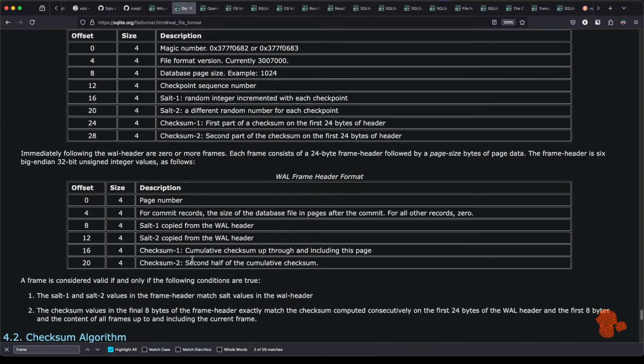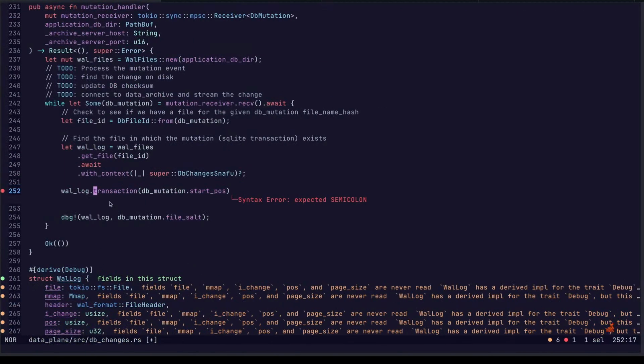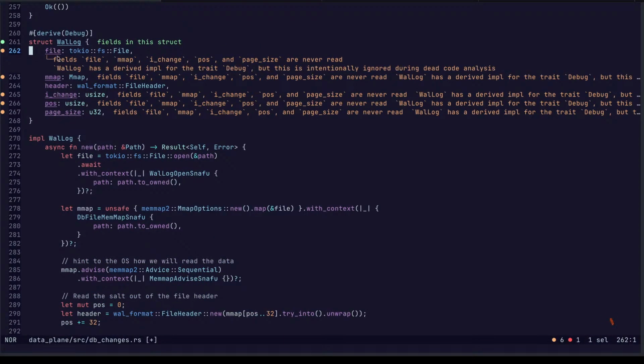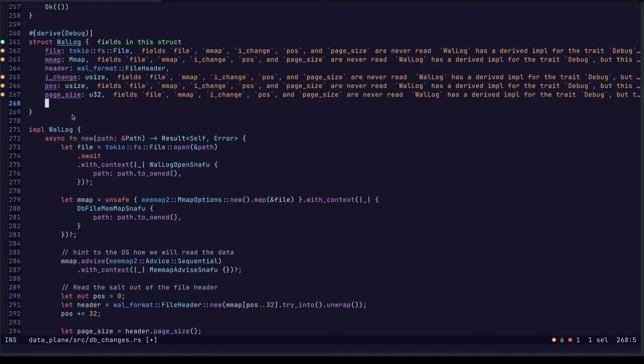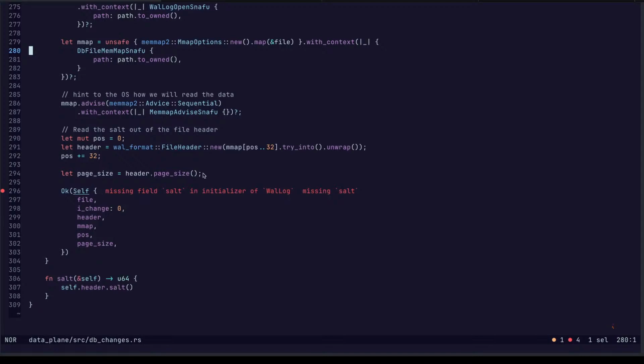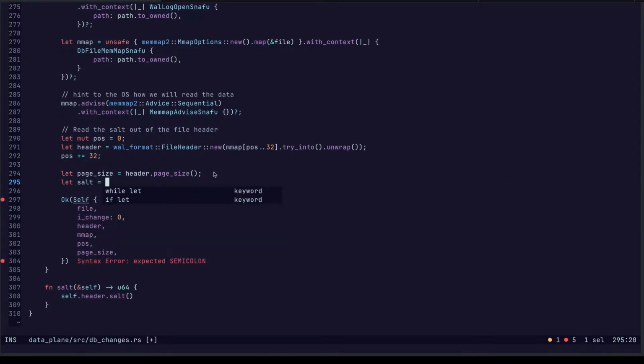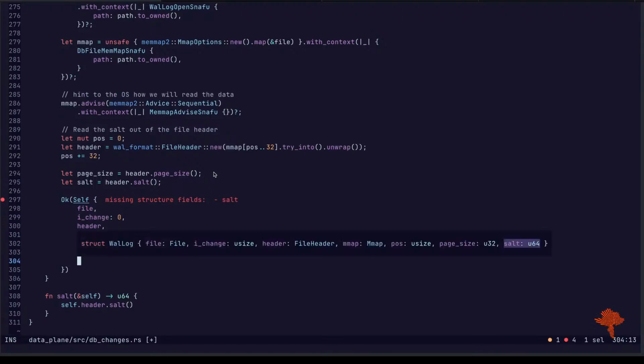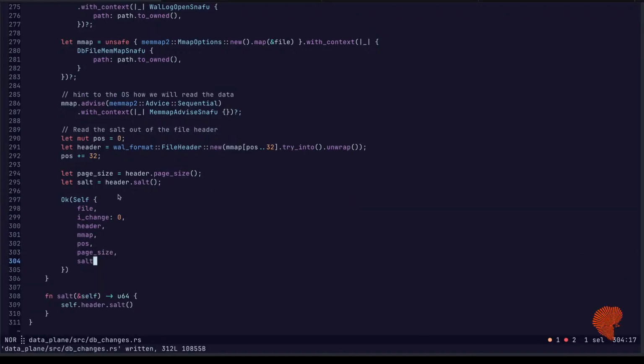So let's keep this here. We'll need the salt values, salt 1 and 2. Let's call it salt. They're right next to each other in memory, so I'm just going to hold on to them together.